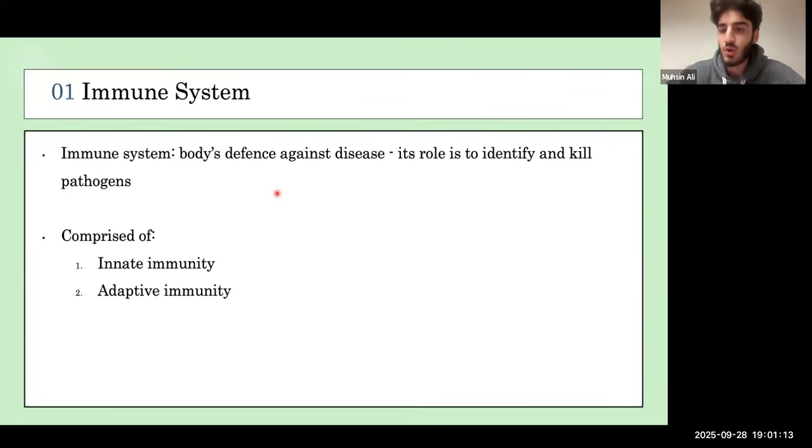So let's begin. So your immune system, what is your immune system? Like any other system, your immune system is made up of cells, which make up tissues, which will make up organs. And these tissues and organs are going to help in defending against a disease. Now, how does it defend against a disease? It's by doing two things. It firstly needs to identify what is causing the disease, and then it needs to get rid of it by killing it. And your immune system is comprised of two components within itself. The first one being your innate immunity, and the second one being your adaptive immunity. And throughout this lecture, inshallah, we'll be getting into the specifics of the both of them.